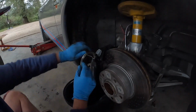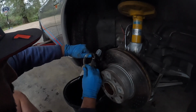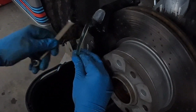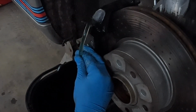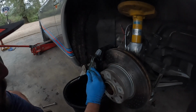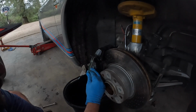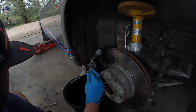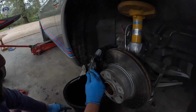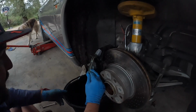So let's break this loose. There we go. Oh yeah, that old blue stuff coming out. It's an HPDE, High Performance Driver Education. So that means I get to have an instructor in the car with me for two whole days, and we'll be back and forth between track time and reviewing what we did time. It's gonna be at Barber Motorsports Park, which I've been to several times. I've got a short video, one of the shorts, all the last time I was up there just watching the other cars go around. This time I get to be on the track.